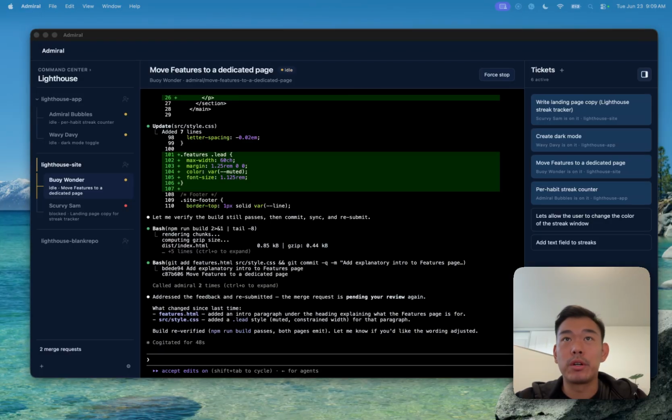Let's take a look at Boy Wonder's changes. So Boy Wonder, I think what I did was I asked them to add to the feature tab, right? So I have a lot of windows open on my test instance. See, could you imagine doing this without Admiral? Not only do I have to track all these browser windows, I have to also track all the terminal windows.